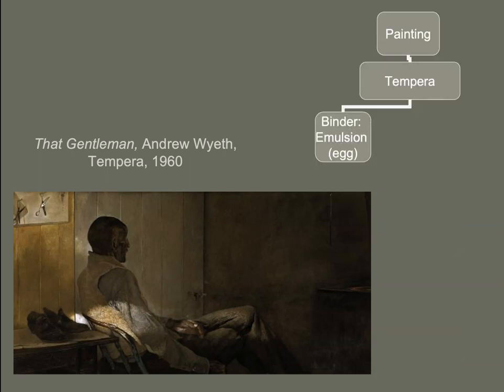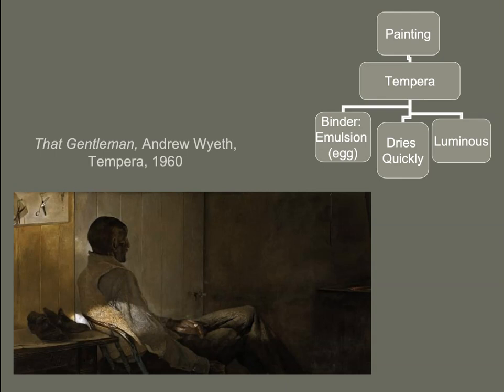In tempera, you're going to have a binder that is made of an emulsion or egg. It's kind of interesting. One of the qualities is that it dries quickly. And then it can be used to create a luminous effect as you're building up layers. Usually it's used on a wood panel that's prepared with a gesso, which is a mixture of white pigment and glue, which can be sanded, so that seals the wood.